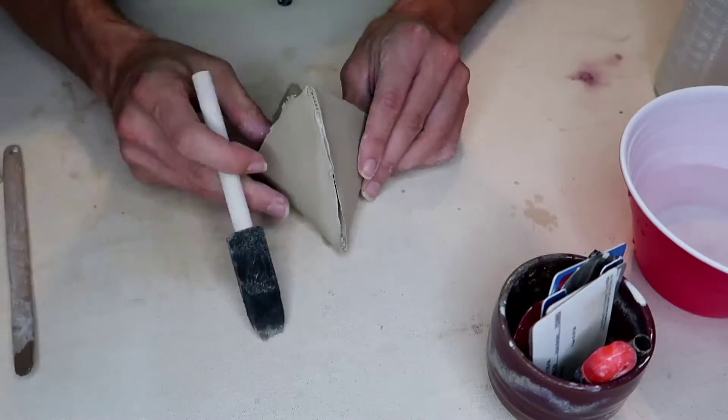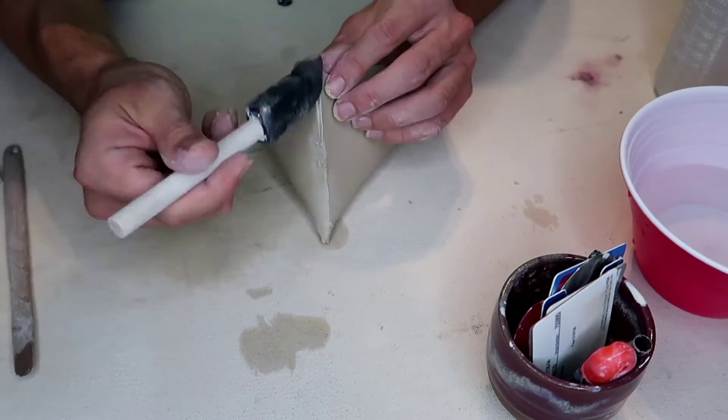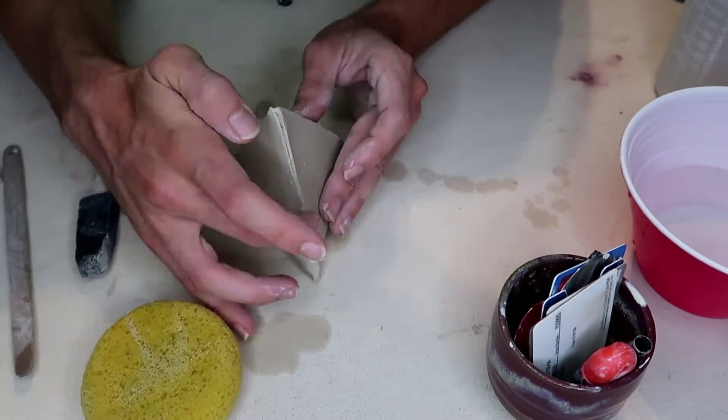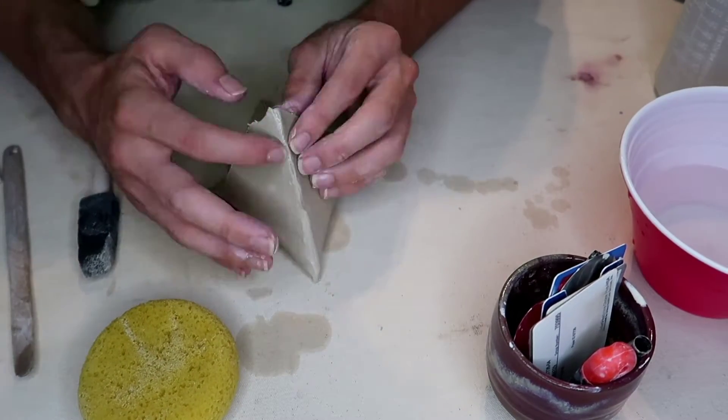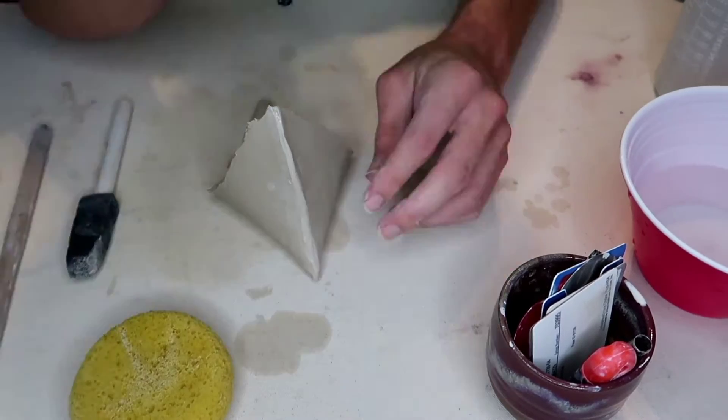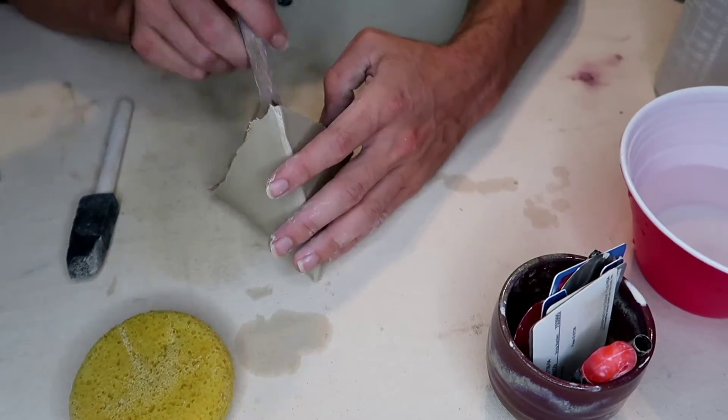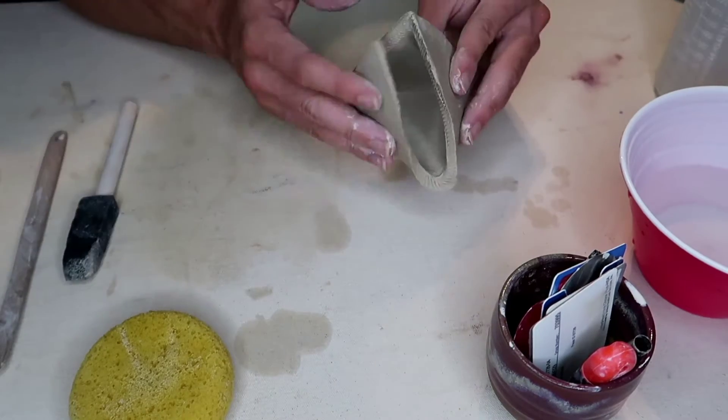I'm starting to raise two of the walls and blending the seam together, the corner. I just start working each side together to try to fuse it together strongly. I have a ball tool that I will start to work the inside and smooth everything out.